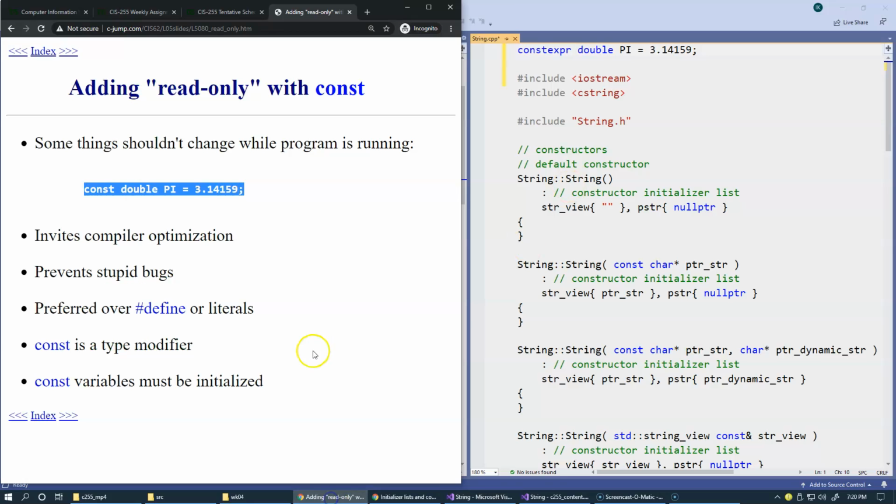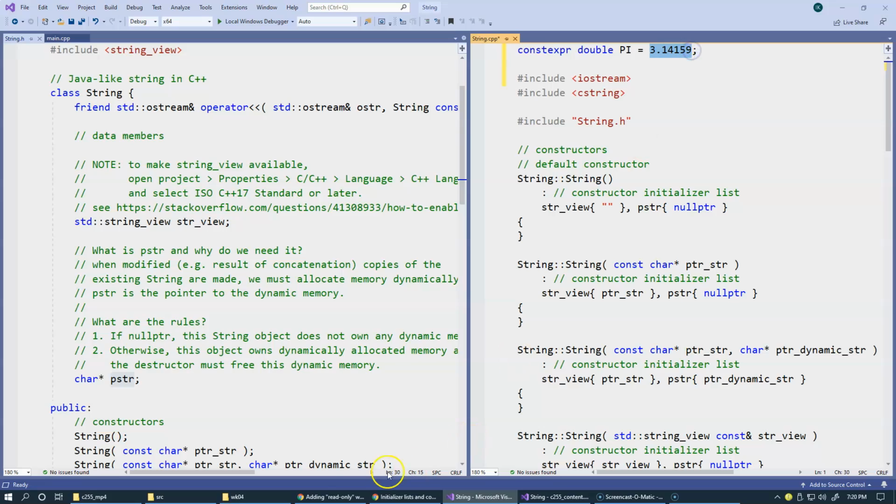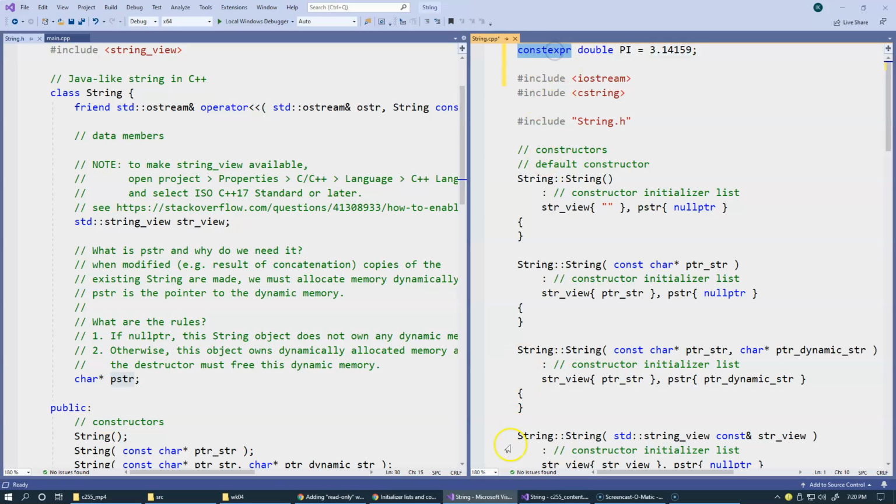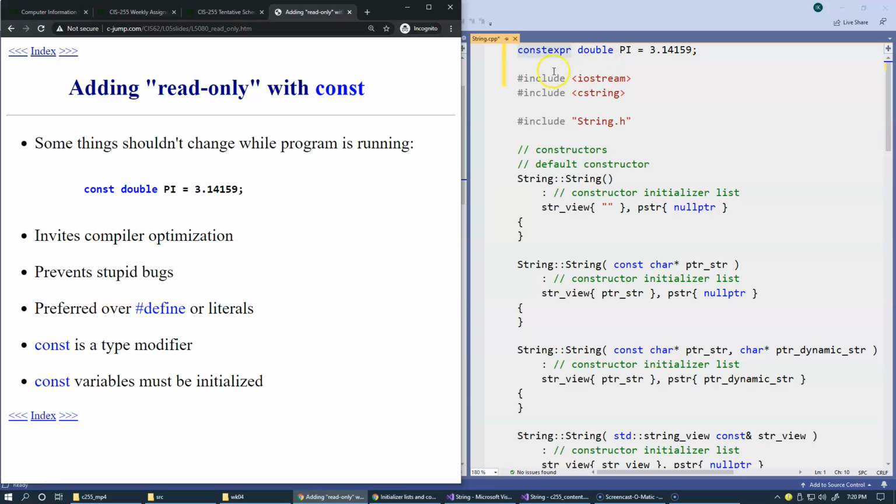If you observe that this expression is fully known at compile time, with no doubt about its value, we should say constexpr instead of just const, which provides an even stronger definition of the constant.